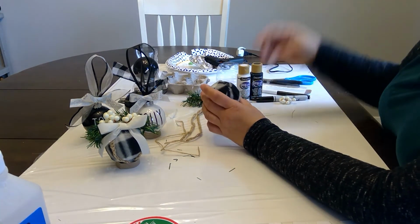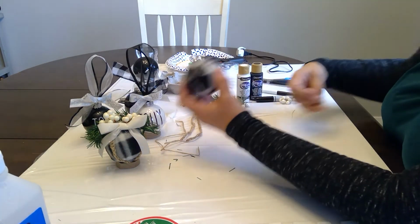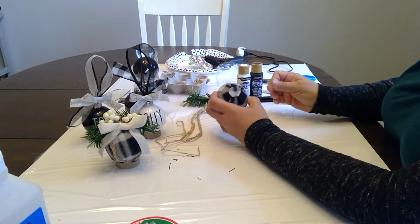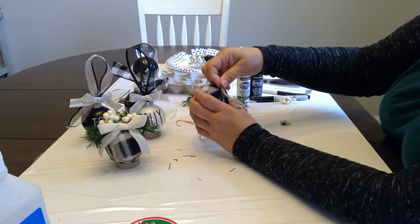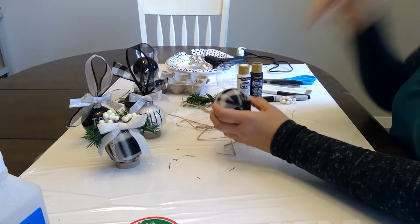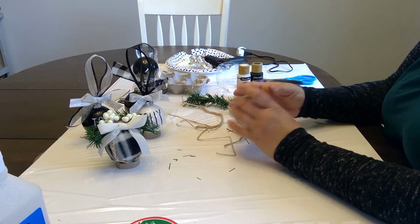So if at this point, this little space down here bothers you, you can go ahead and glue this little piece on here. I'm trying to think if that will be covered up. I think that will be covered up enough that I don't need to put this on. So I'm not going to, but you can if you want to make it kind of more perfect than I'm making mine. Okay.